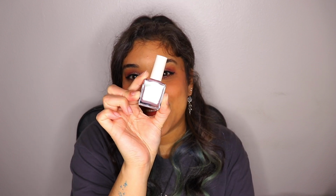And obviously, the most beautiful color of the collection, Spring Court, is my number one. It was a no-brainer. This one's gonna be my first place. I just think it is so beautiful. This reminds me so much of fairies and magic and wings and just delicateness, and I just fell in love when I saw it, and I'm really glad that it's not identical to Wings and Things. This one is so much more different, and I feel like I like this one better than Wings and Things just because it is like a more teal, cool toned kind of like finish to it. I don't know, it's just so beautiful.